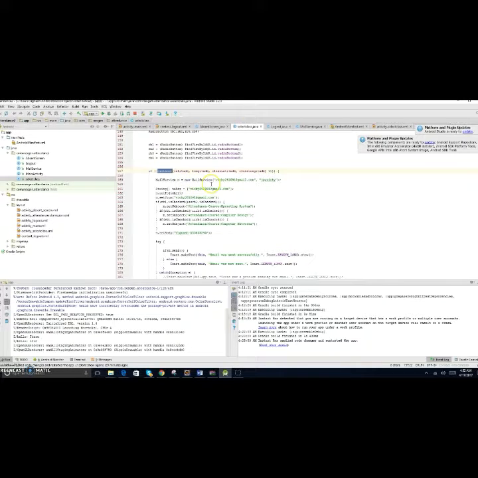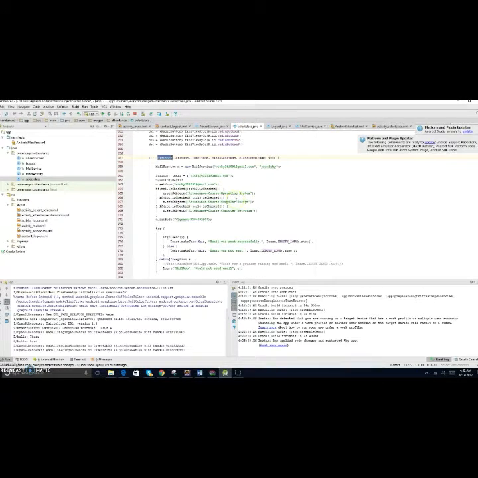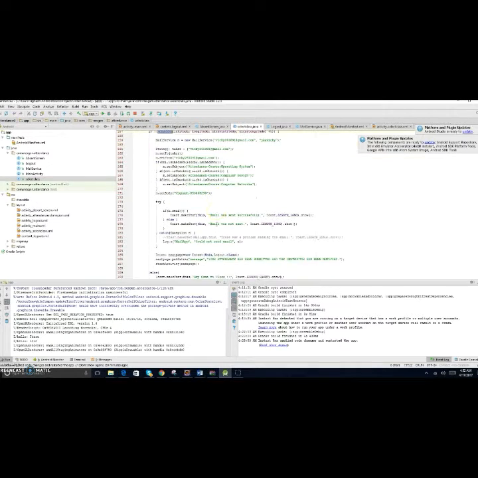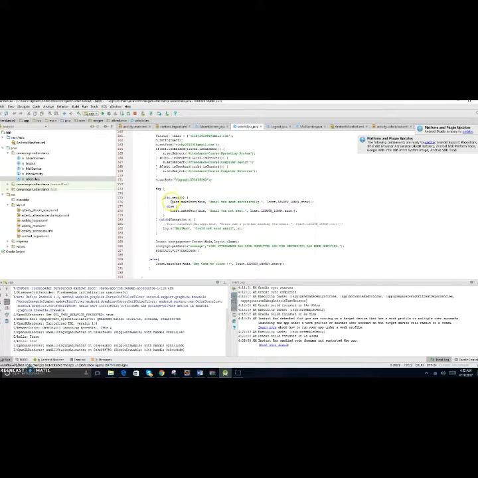Once it passes all the criteria, we send a mail to the instructor. I'm passing the username and password over here. Then I'm checking if the class is operating system, and I'm setting the subject as operating system, and so on. I'm setting the body as Vignesh and my KID.